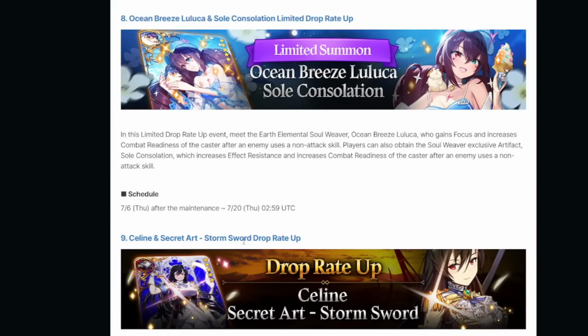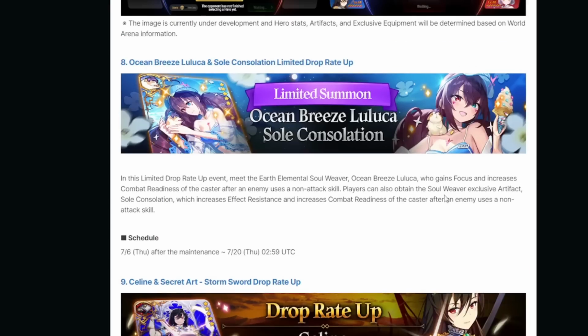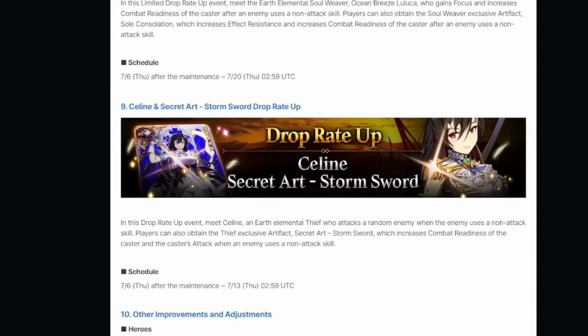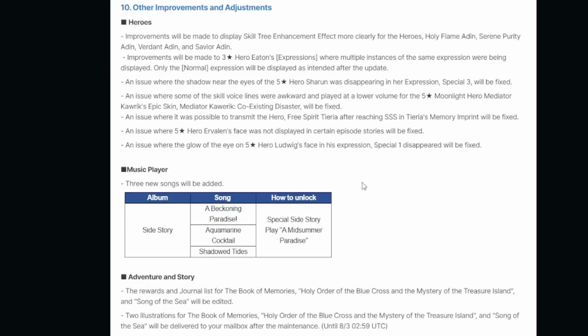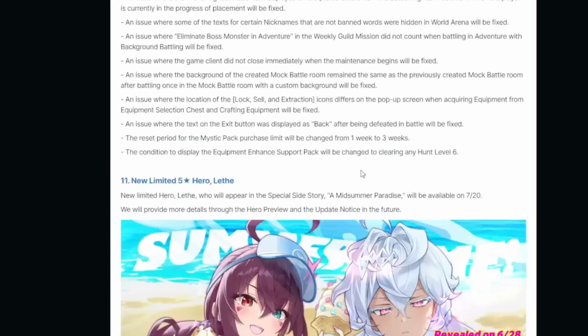And of course, guys, we have Ocean Breeze Luluka with her artifact running for a week, 6th of July to the 20th, and we also have Celine running from the 6th to the 13th to complement that skin you can get for her. We're going to be talking about both of these units very soon in a should you pull video, but basically limited units you technically want to always pull for because it's a while before they rerun, and Celine is always a good option against cleave and anything that uses non-attack skills, even like Lua and stuff like that. On top of that, we have some text fixes and some QOL changes and some effect clarity things that are being changed and some other stuff as well.